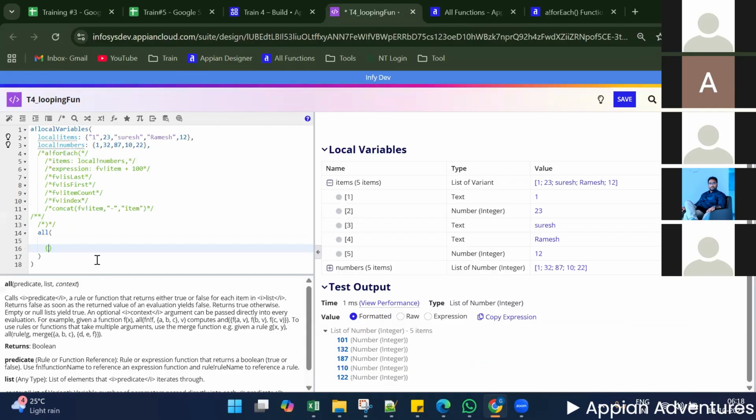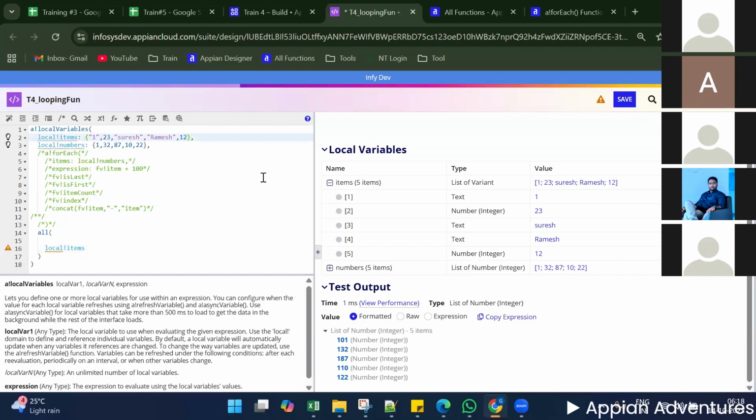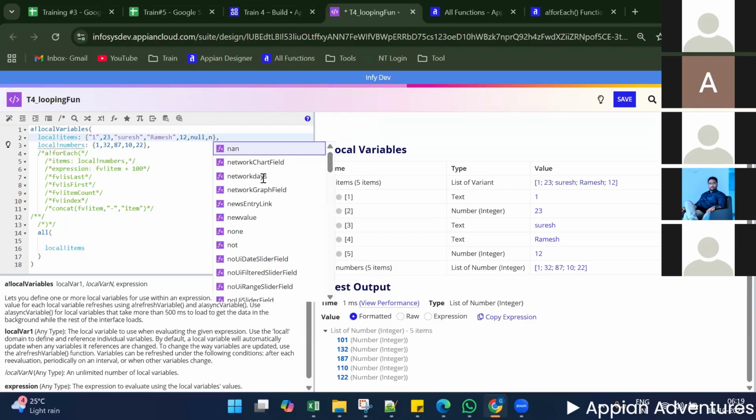Firstly I will take the list, guys, then only I will explain the use case. In the list, I'm taking list as local bank items. In the items, I will add a few null values. Okay, I have added a few null values, guys.